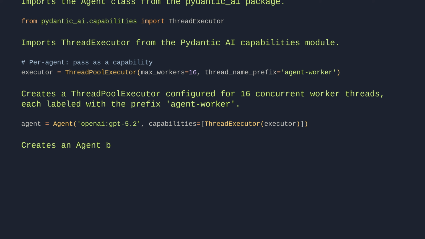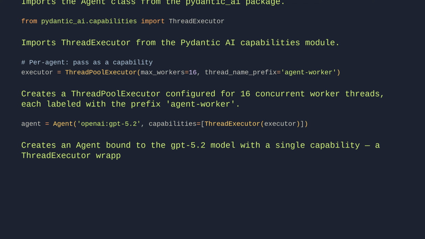Creates an agent bound to the GPT-5.2 model with a single capability, a ThreadExecutor wrapping an executor. The agent variable holds this configured agent instance.